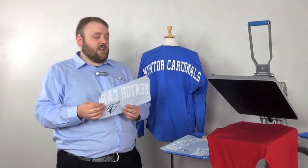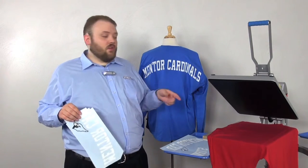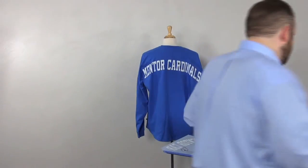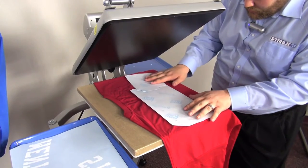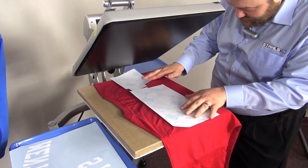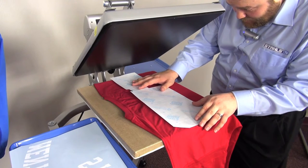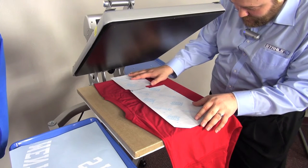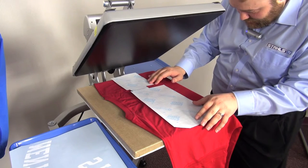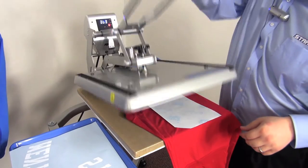It makes it much simpler to put the text together and make sure it flows nicely as two words without seeing any kind of break. By cutting these notches into the paper, it allows me to have a much better idea of where my letters are going to end up lining up, as opposed to having two pieces of paper that would have been much more difficult to line up. So I'm going to make sure these notches are all lined up nicely and then go ahead and press this for four seconds.